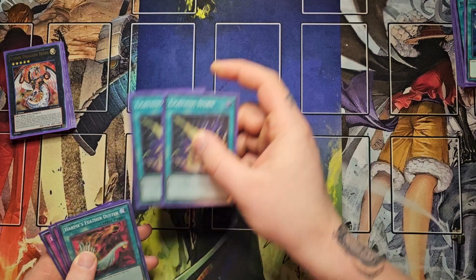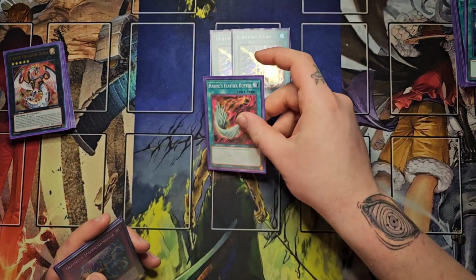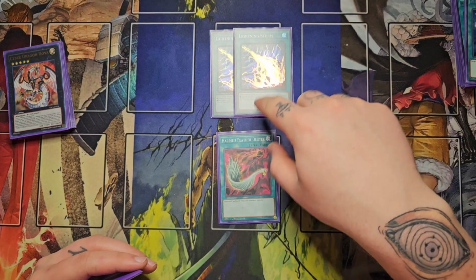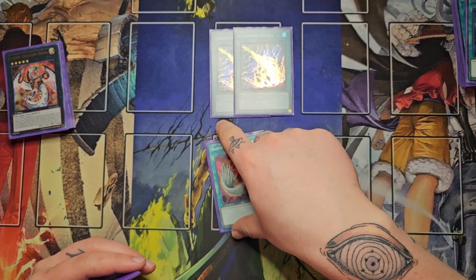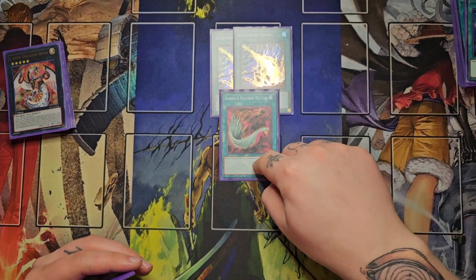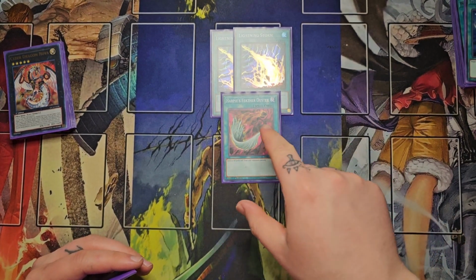And then for blowout cards, for spells, we're playing the 2 Lightning Storm and the 1 Harpy's Feather Duster. Lightning Storm is nice. You could play this at 3, but the problem is if you have any cards in hand, this is a dead card. So I like to play the 1 Harpy's Feather Duster just because this is always active.